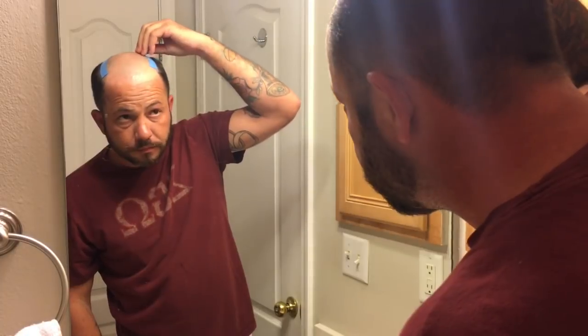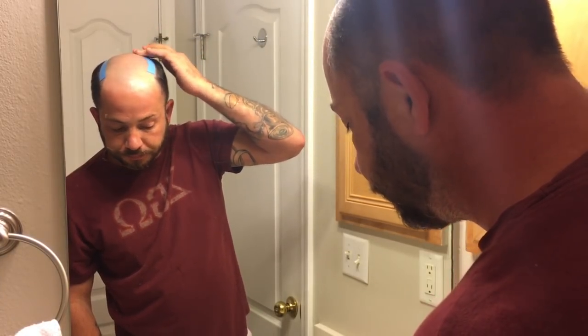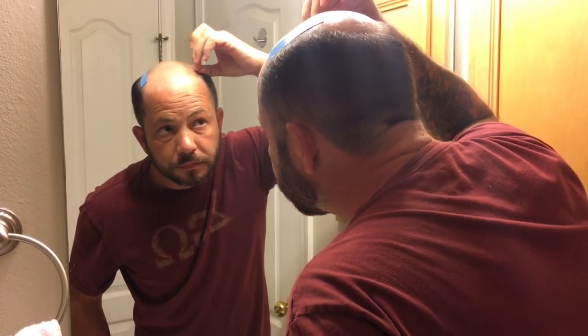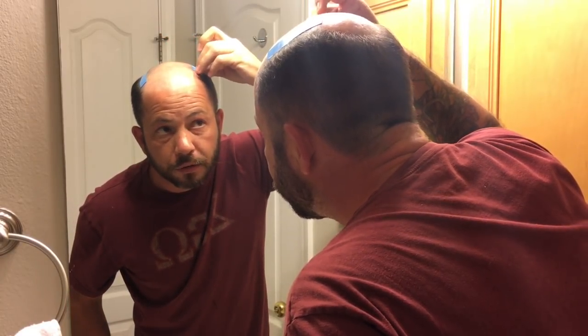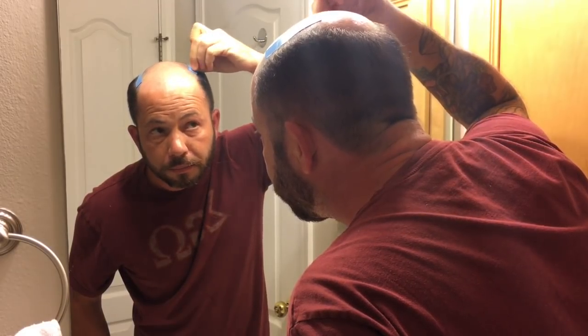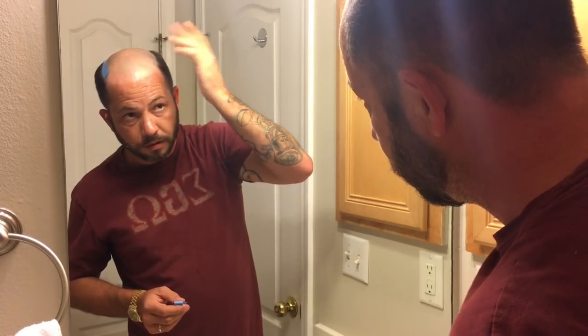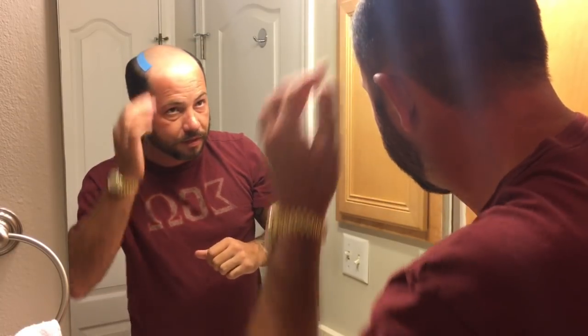So then, that didn't work. Now you need to get the blue thing to separate from the tape, which sometimes is a pain in the butt. Okay, done. Boom. And you don't really want to mess with it too much after that.